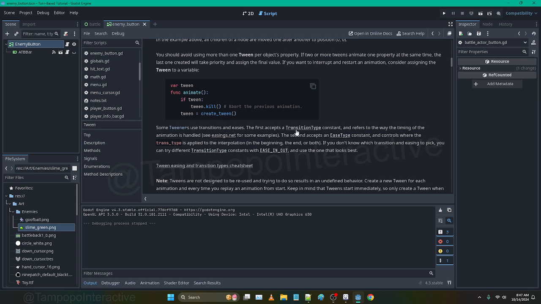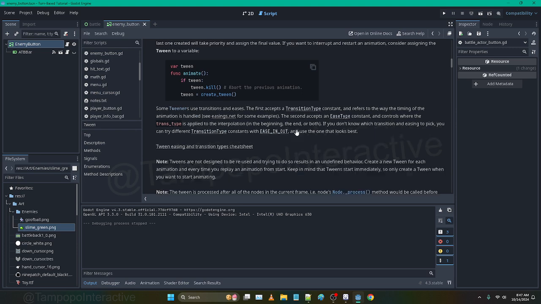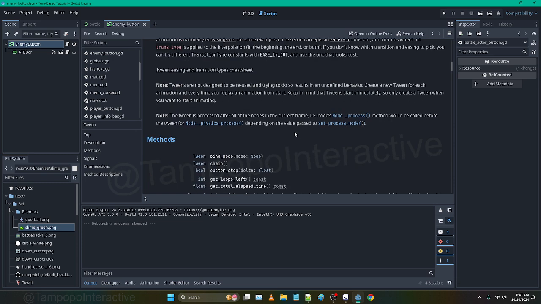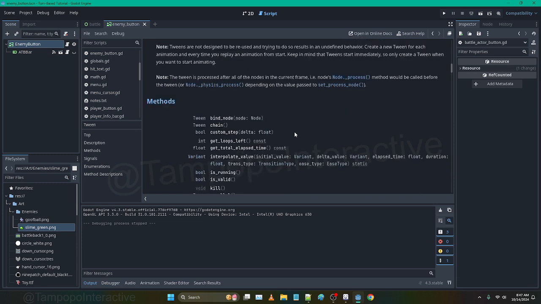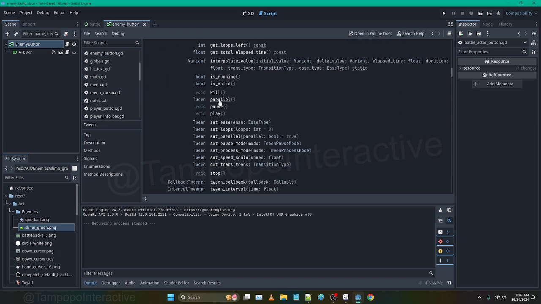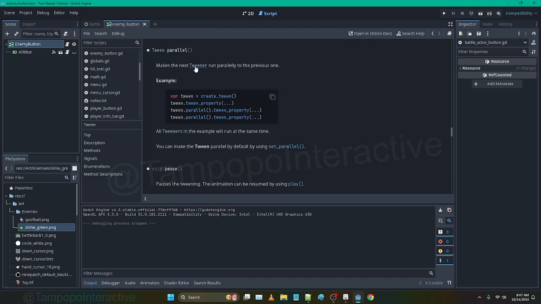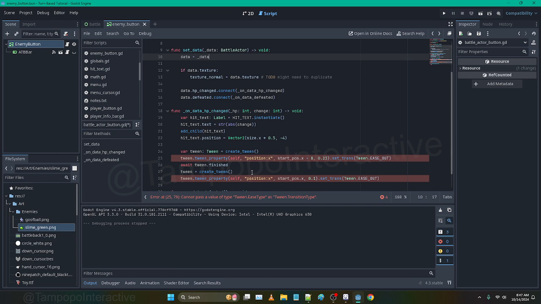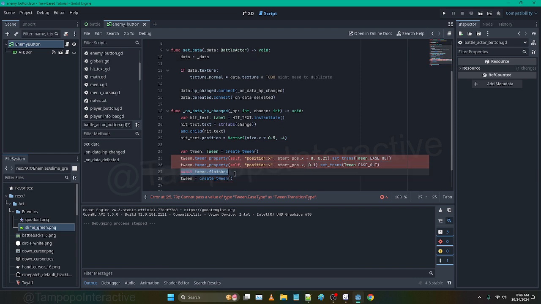Positions and eases. Oh, is that how it works? That's pretty awesome if that is correct.